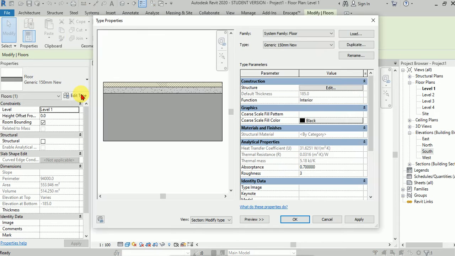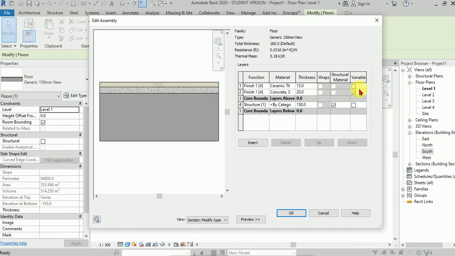Understood? Clear enough? Yes, ma'am. You need to make this variable. So this is going to be very important. Why? Because while extracting your material takeoff, material data, you'll need to keep this in mind. If you have not made it variable, your whole slab is going to slope. And if it's a very minute slope, it won't even be seen, but that is going to affect a large scale project. Why? Because the material takeoff would be affected. So that's how precise you need to be.